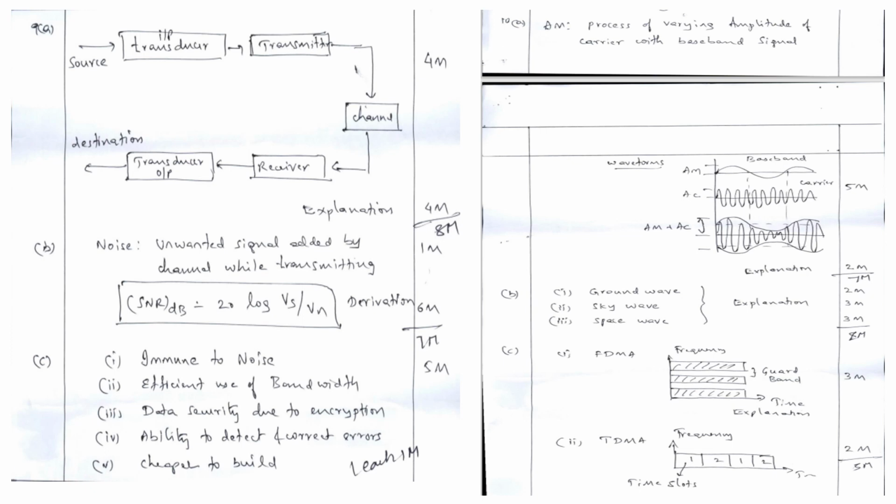And for the OR choice, amplitude modulation. Now you will be determining the waves. You will tell what is amplitude modulation, how it is done, why it is called amplitude modulation, and the waveforms with baseband, carrier, all those when you explain, with explanation it is totally 7 marks.